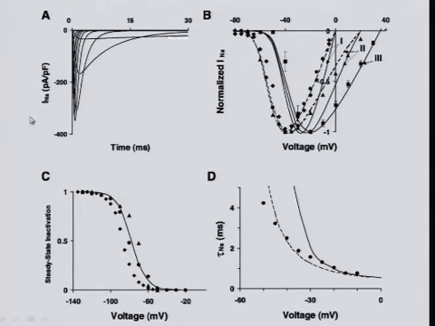You step more and more positive, so you're going from minus 90, positive, and this is current and time on this axis. This is what is going to happen without having this regenerative process where more sodium channels open because of changes in voltage. You're just going to control that voltage. Eventually, you get nothing and nothing, and then you reach the beginning of what would be this all or none threshold. You don't have that all or none threshold behavior because you are controlling that cell membrane. So the amount of sodium that goes in does not change the membrane potential. It merely gets recorded by your electrode.